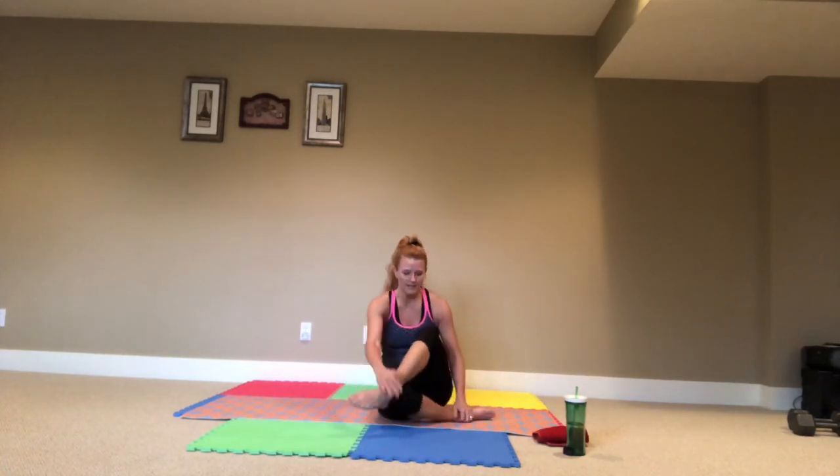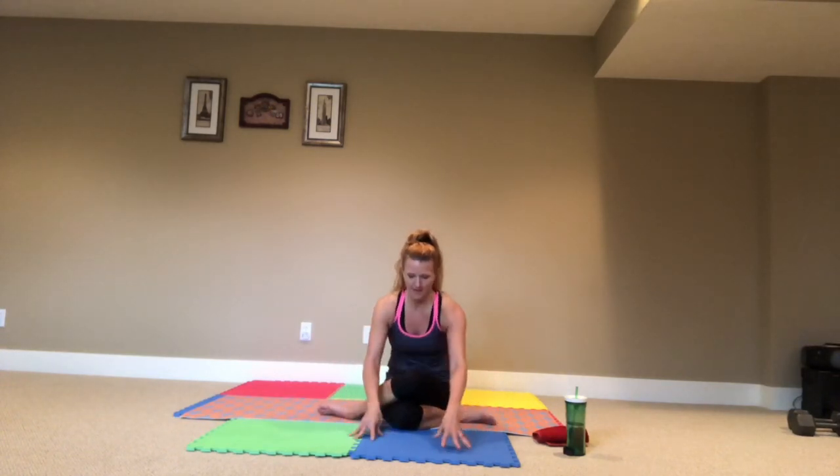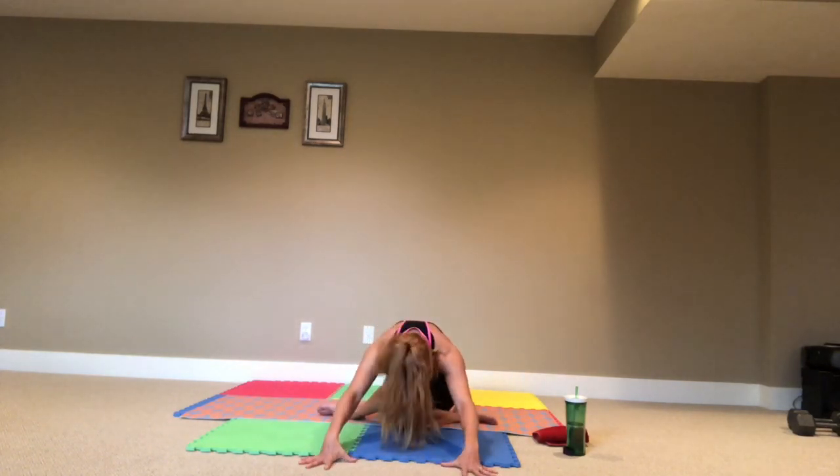Up, go ahead and switch. Get that other leg tucked in and the other leg crossed on top. See if you can get those knees stacked. I'm a little tighter on this side, so it's a little harder for me to be totally stacked. Keep those sit bones on the ground.